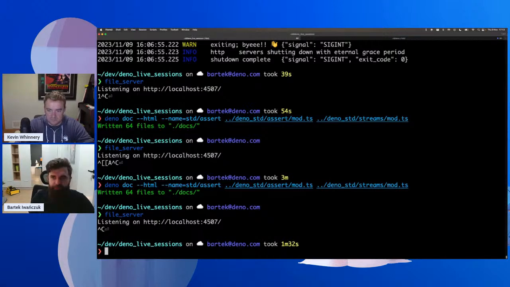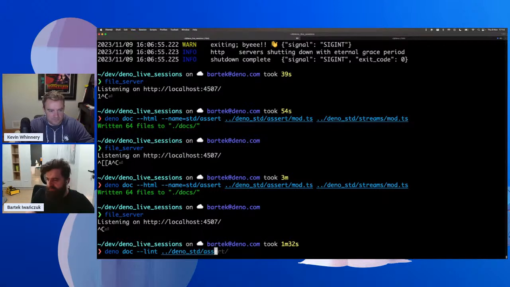It will point out problems like referencing a type in your public API, but that type is not exported. So suddenly users might run into issues where they need to reference this type but can't because you have not exported it. Or maybe you just forgot to add JSDoc altogether.